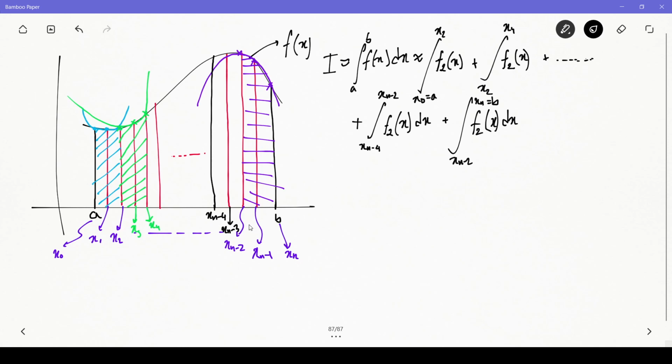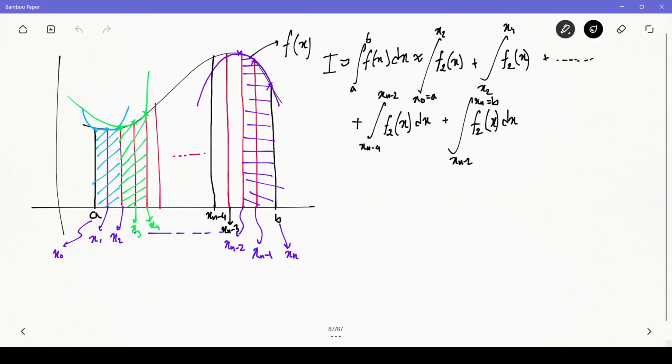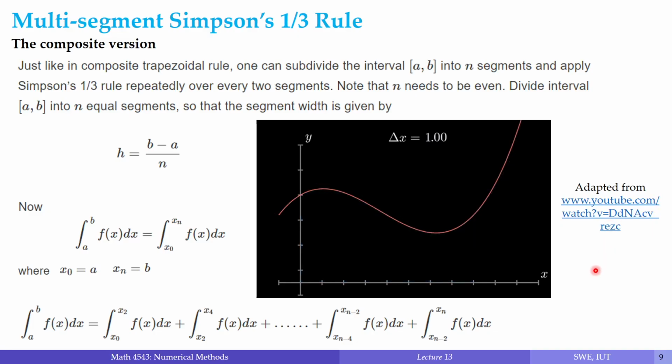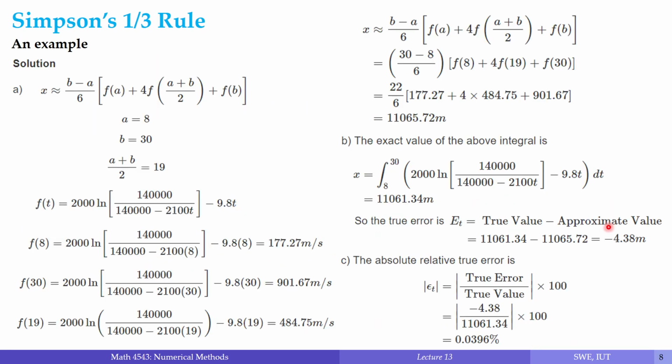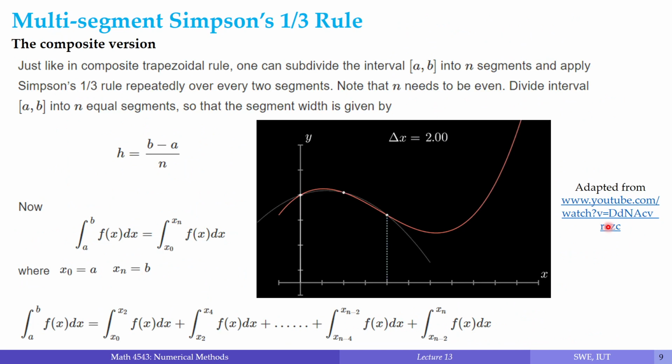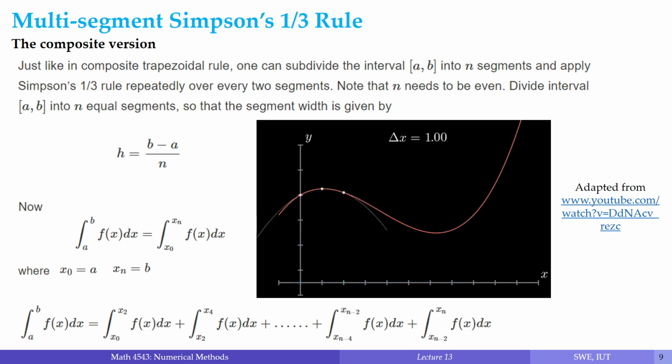So if we recall, the formula looked something like, I did not write it here, let's go back to the slide and see what the formula looked like. Okay, now that we are back to the slides, the formula looks something like this, right? h by 3 times f of a plus 4 times f of (a plus b) by 2 plus f of b, right? So we'll use this formula, where we know our lower limits and upper limits, and see how the actual formula pans out for the case of the multi-segment Simpson's 1 by 3 rule. Okay, let's go back to our memo paper.